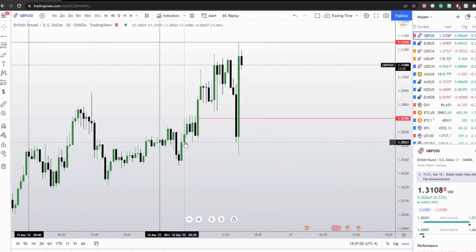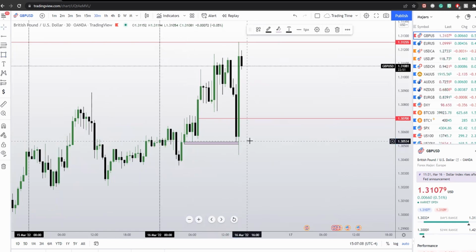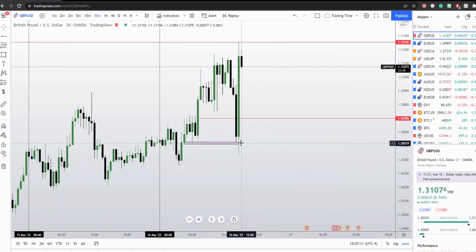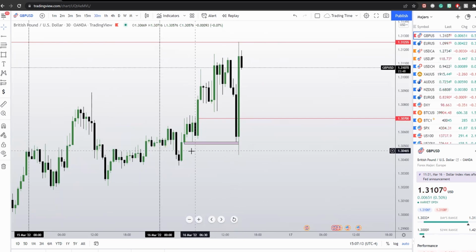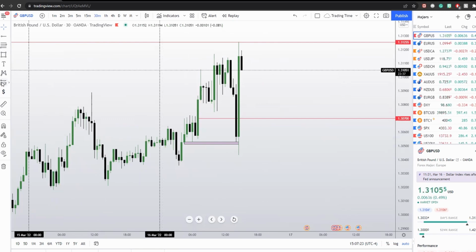Say, hey, there's sell liquidity here now, right? Relatively equal lows down here. Let me draw a box for you guys. Relatively equal lows down there. And what happens to those relatively equal lows? They get run, and price comes right into this fair value gap, fills that in perfectly right there, and taps the order block perfectly. As soon as it taps the order block, I get in the entry.